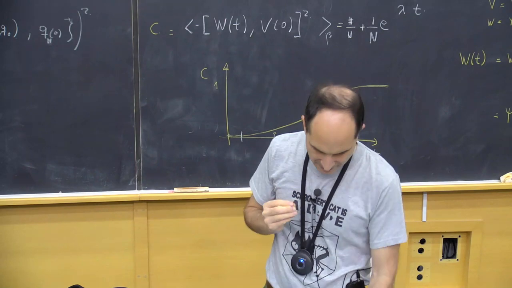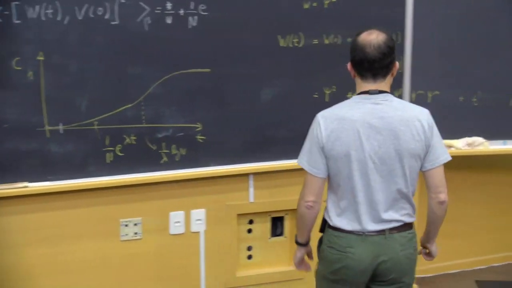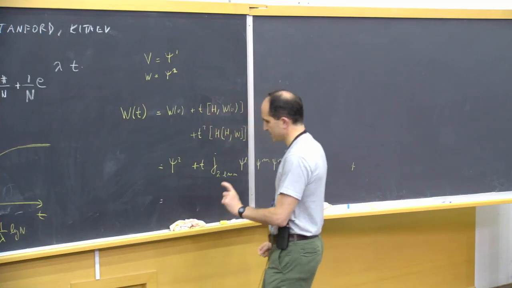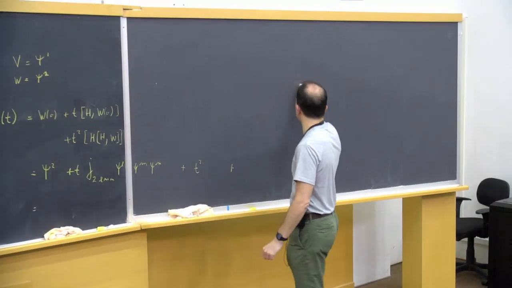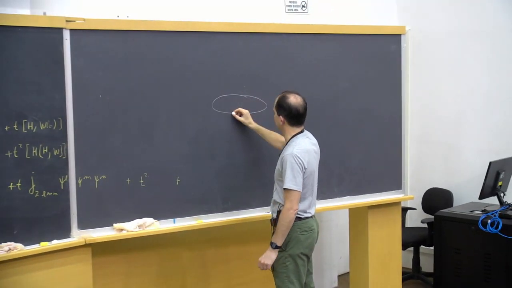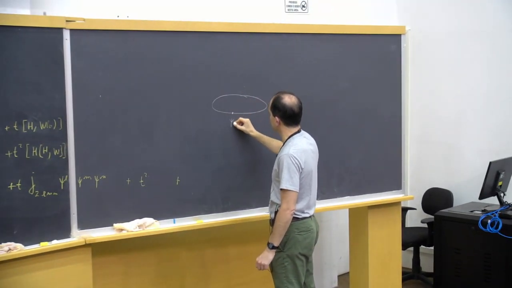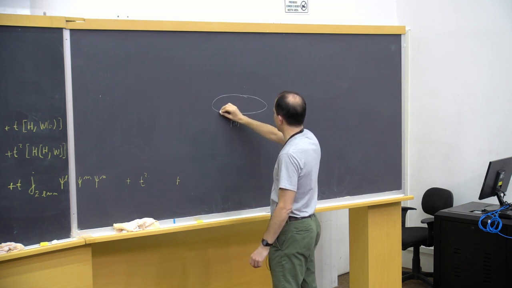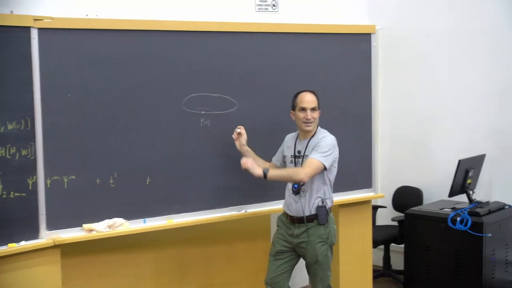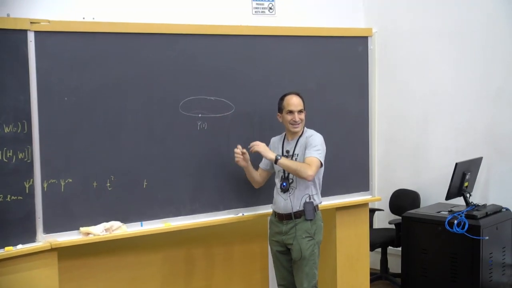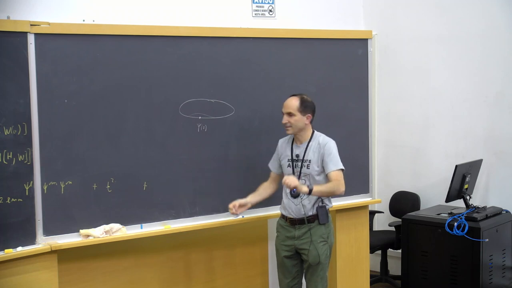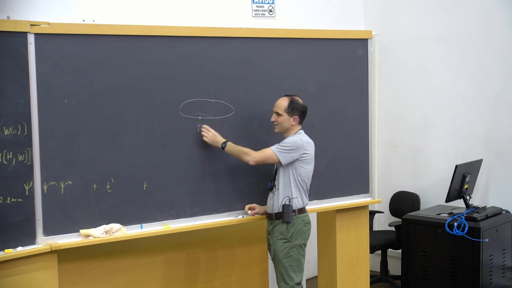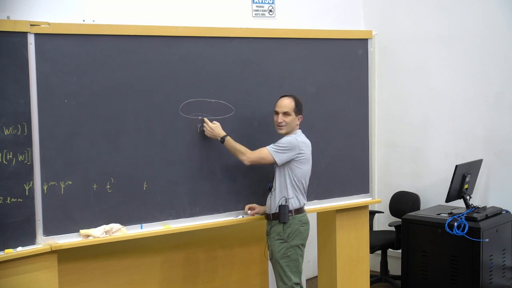So the basic point is that as time evolves, let me contrast two types of evolution. Imagine that we have a single fermion moving in a circle. Then at time equal to zero, I can act with the operator here. And then at later times, if it is a free fermion, it will spread all over the circle. That's the quantum mechanical spreading of a particle. But it will remain just a single operator. It will be a superposition of the operator acting at zero, acting at these points, and so on.